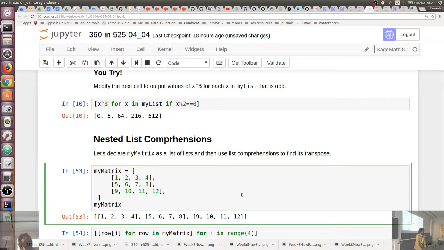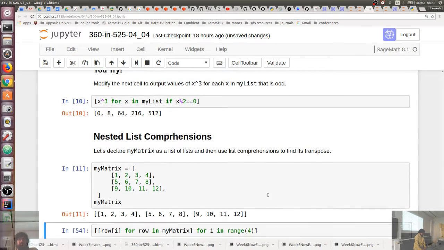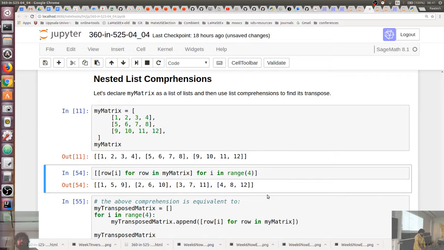Okay, so let's declare my matrix to be a list of lists. I'm defining my matrix. Then I want to walk through each row in my matrix. That's what this first list is doing. This list itself is a list comprehension.